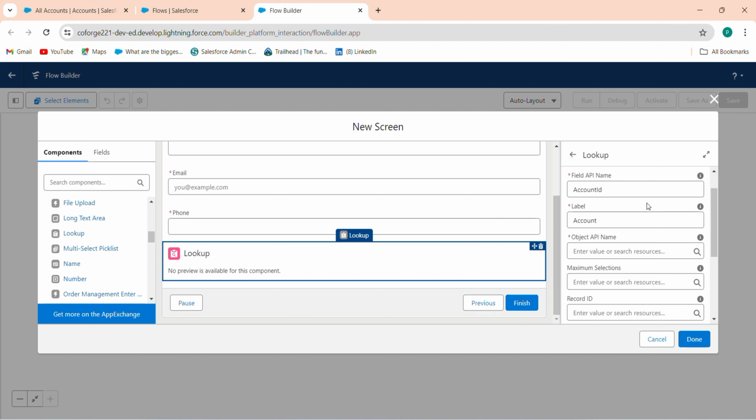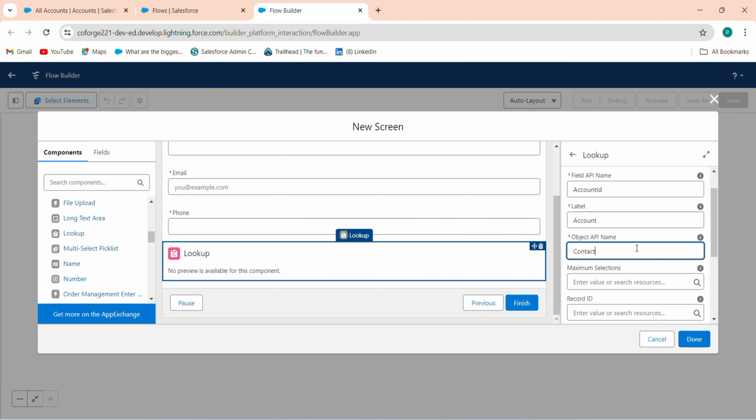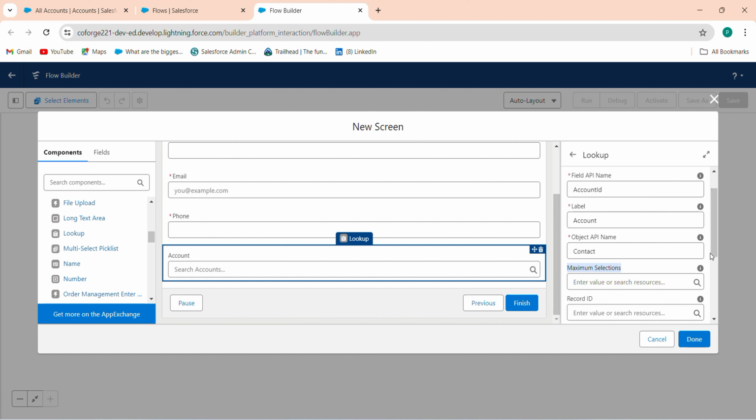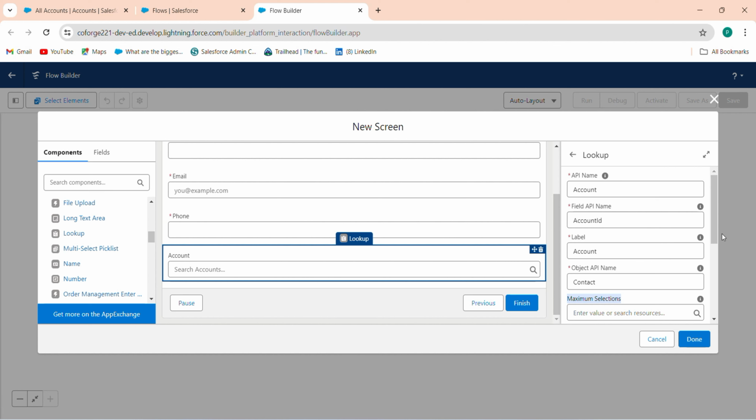Label it account and object API name, that is Contact. Okay, search account, it is good. Okay, all good.